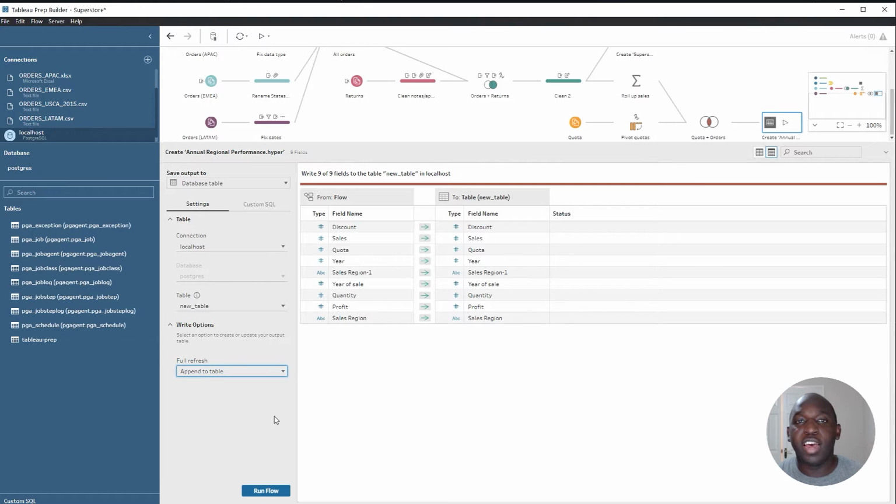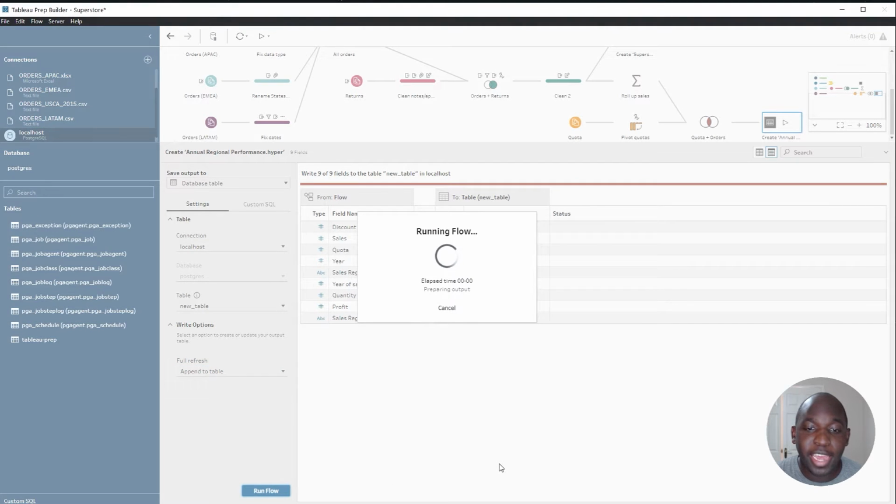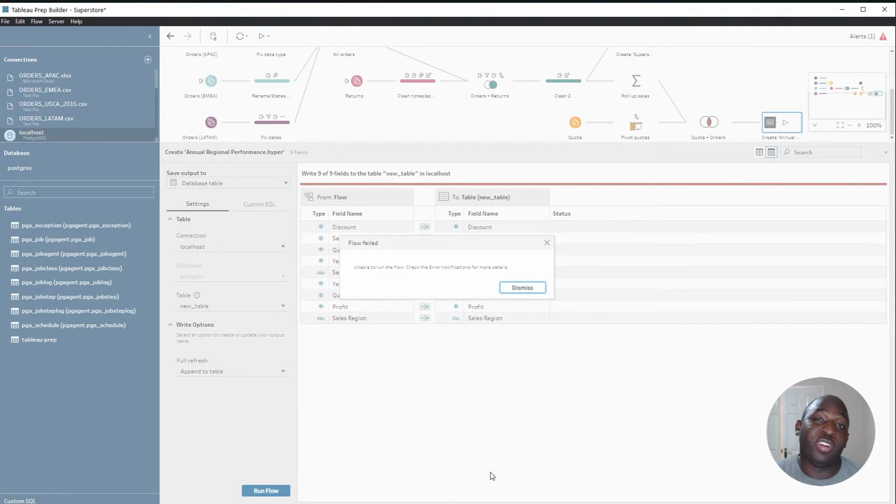Every time I write, I'm creating a snapshot. And if I give it a time, then I can actually signal which one of the snapshots I want to use. But if I don't give it any time or any detail, then I'm not gonna know which rows came in at what time. So if I just go ahead here and run the flow, then I've just created a nightmare for myself. And it's actually enabled to run this for me, because the details aren't sitting. So at least you get this sort of warning, at least you get a little bit of a heads up.